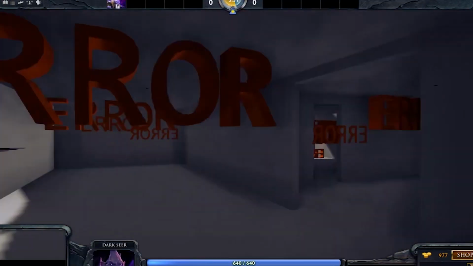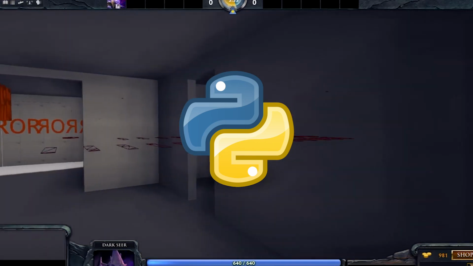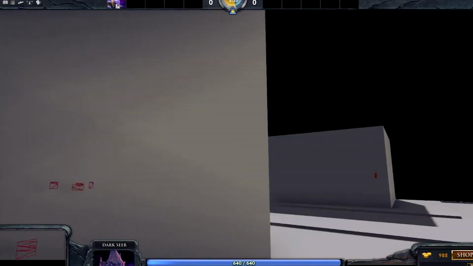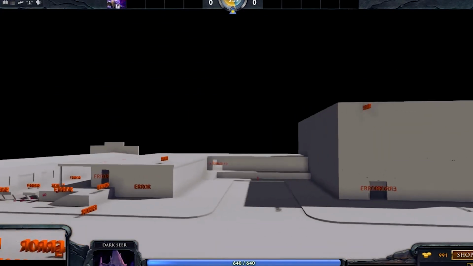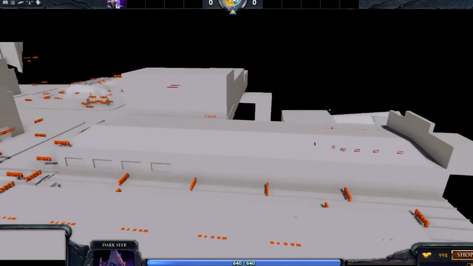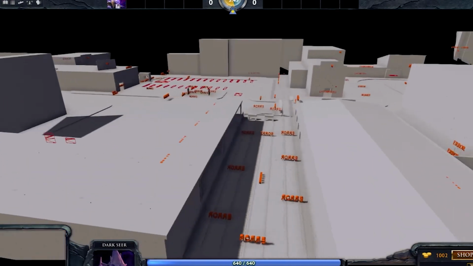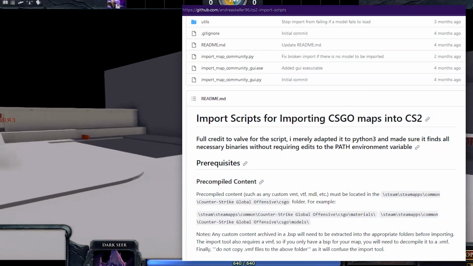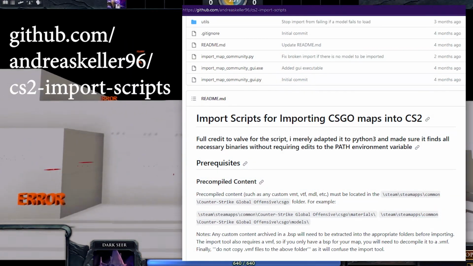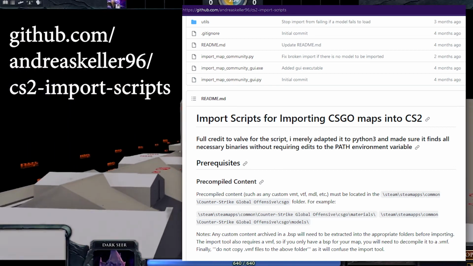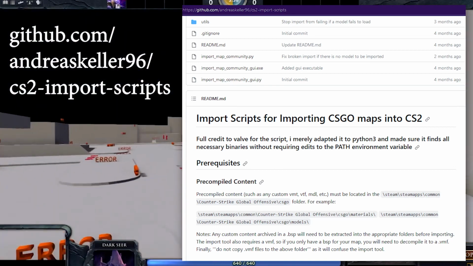This Python script was written in Python 2.7, which kinda tells me it might have been made a really long time ago, or that maybe Valve just decided to go with something extremely stable that isn't going to just randomly change during production, which is an extremely valid reason for sticking with 2.7. But if you plan on using this tool, I'd recommend downloading this version, which has been modified to work with the newer versions of Python and doesn't require you to mess with any weird path stuff, besides putting Python in your path, of course.